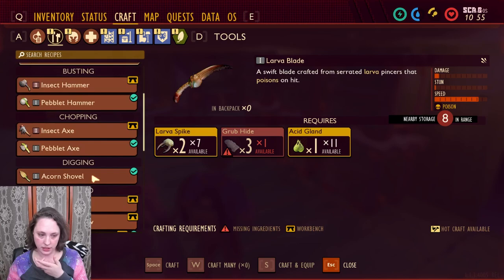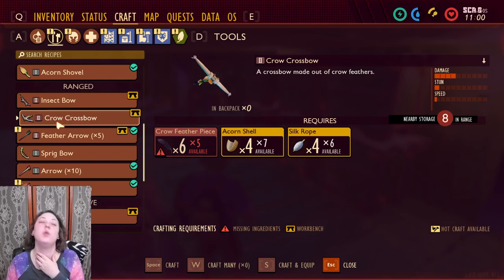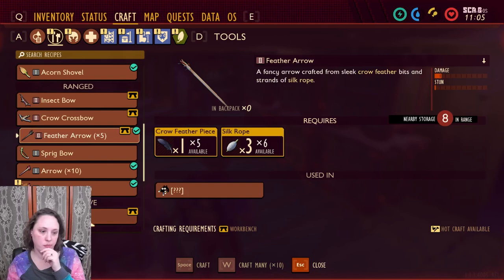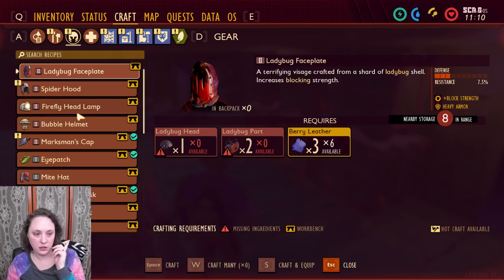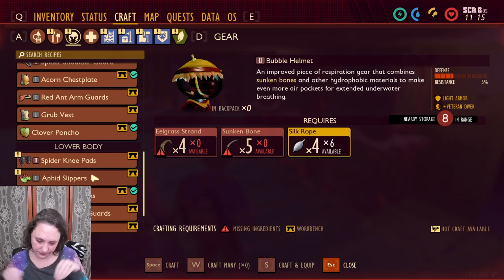Whatever. I just need to try to get a bow. Oh, crossbow is much better. No! Of course. Of frickin' course. Insect bow, what's that? Yeah, that's a little harder. I don't have a bow. That's useless. Can I make a bra- No, obviously you can't make a bra burst. Okay. Pebblet dagger. Anything else I can make? Cause those- what's the boatman? Oh, they're in the big pond. Those are ant- those are fleas, right? Water fleas? Yes.